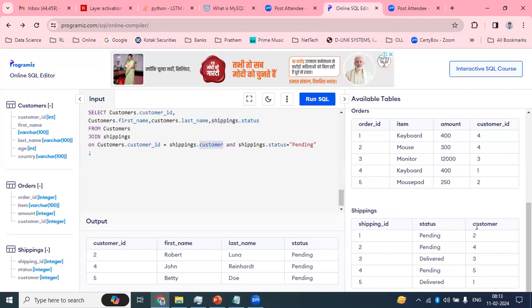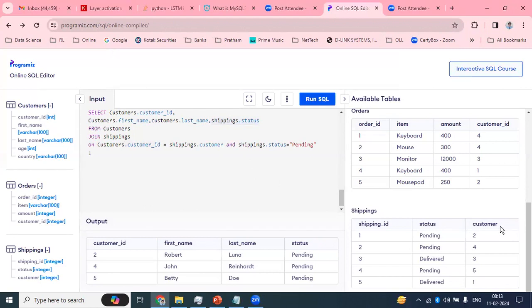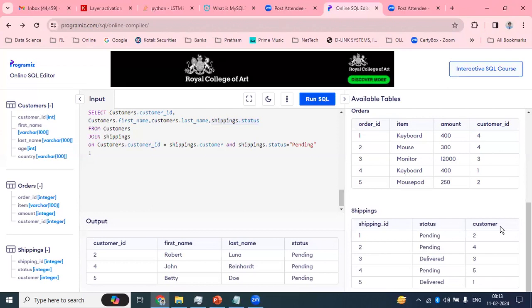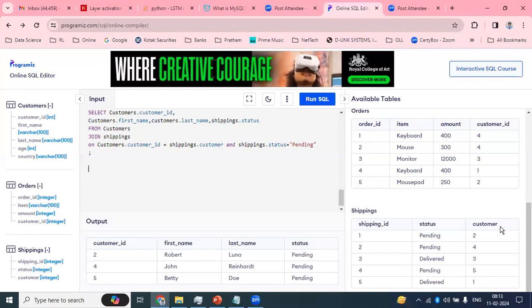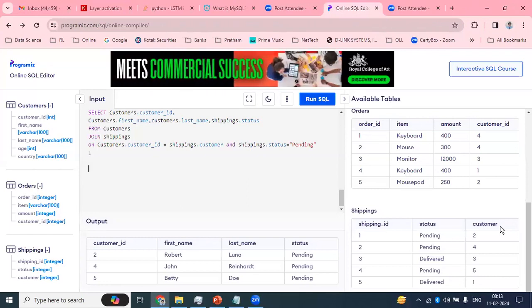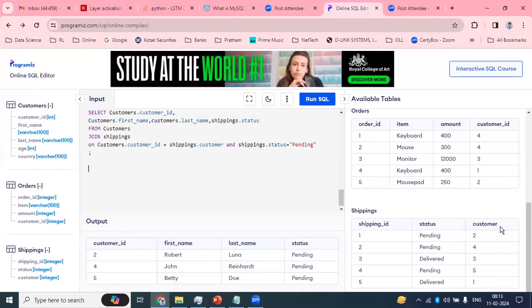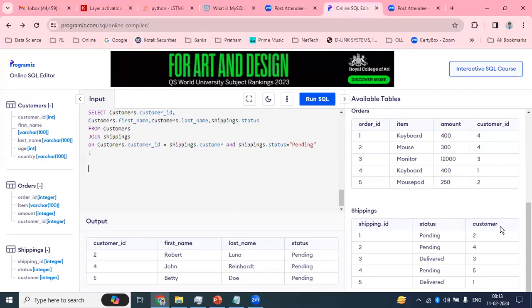Because these two fields are the same, but the name of the field in the shipping table is different than in the customer table. In the customer table it is customer ID, while in the shipping table it is customer. Clear? Both names are not the same, but the data is the same. So it need not be the same, it can have a different name. But it is the same field. It's a customer ID only.